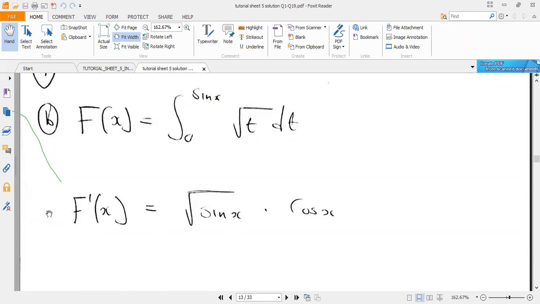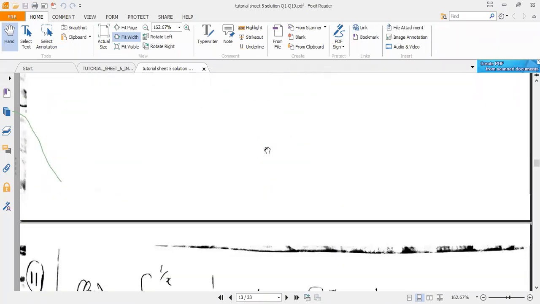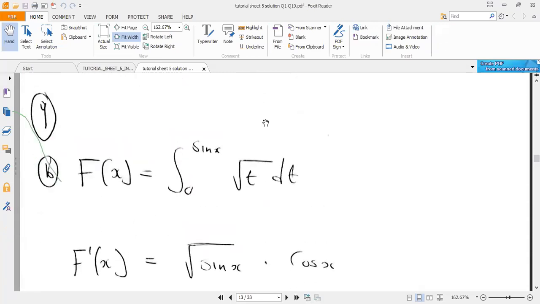Is it clear, please? Yeah, it's clear. So can we do the same even for part A? Part A? Yes. Let me just check. Part A has an x down there. All right, let me do it since we didn't cover it. So pay attention.